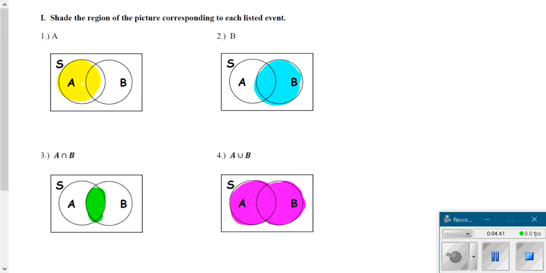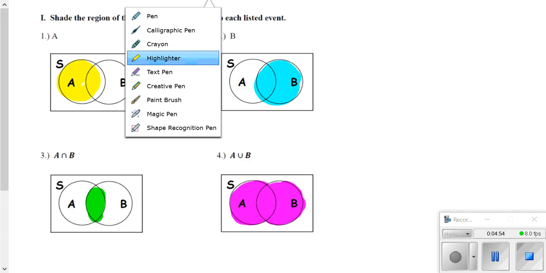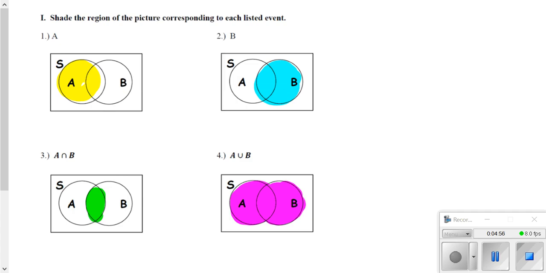All right, so here are solutions. Hopefully you match mine. So set A, you highlight A. Notice that you include the part of A that is in the intersection, okay? So one way to think about this is to think about outlining the set. So set A, its outline is this outline. So everything that is inside of that circle gets colored, even if it's in the overlap.